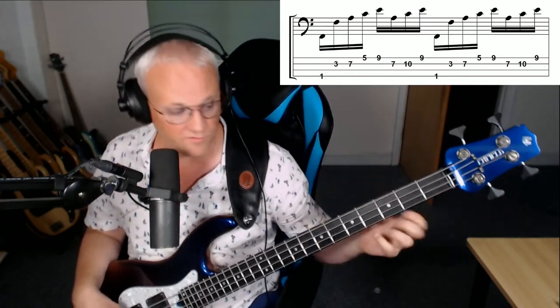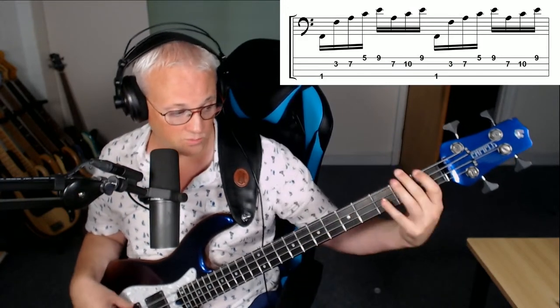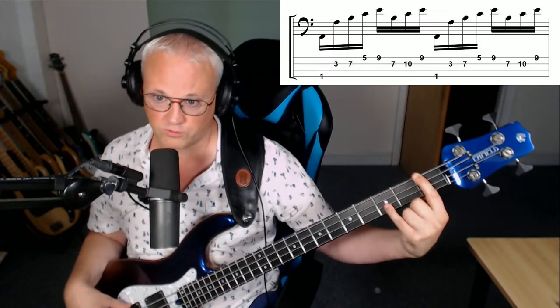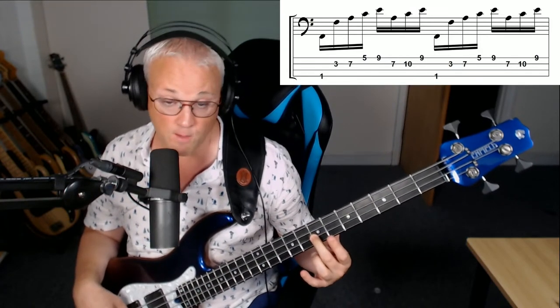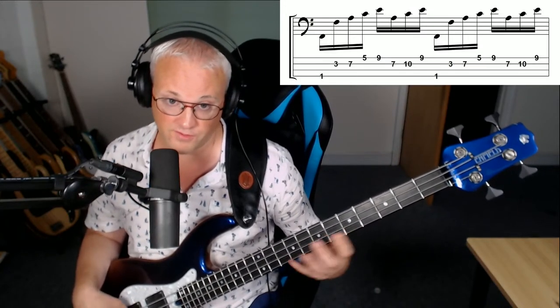Now, when you've made the move up to that A there, so we've done that, there's no stretching involved at all. I'm just playing a regular old 3 fret stretch there. Shift up with that 2nd finger. We land on this good old A here. Then what we're going to do is use pivoting to make up for this stretch here.